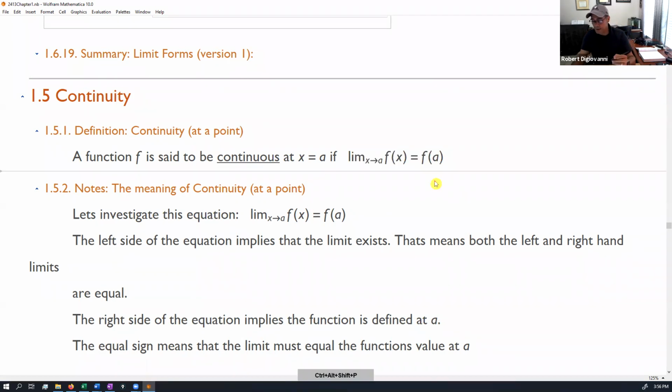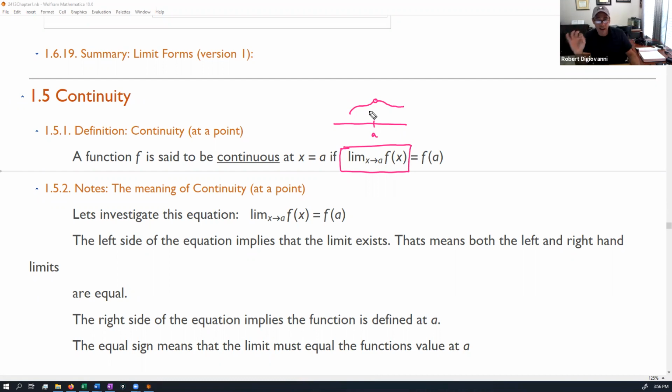So when we look at that, this means that when we're approaching a, what's coming in from one side must be equal to what's coming in from the other side. And that's because there's no plus or minus on the a. So for that limit to exist, both sides have to be going to the same place. Do you all agree with that? Do you all understand that's what it means for the limit?